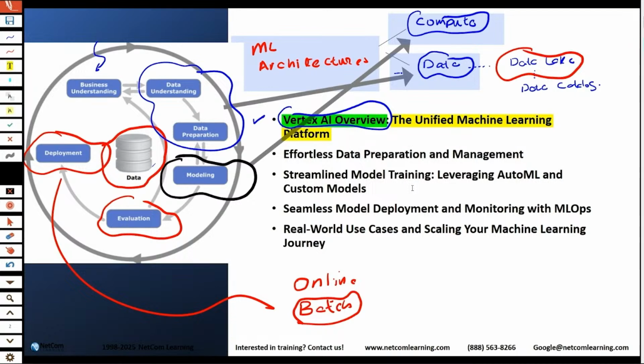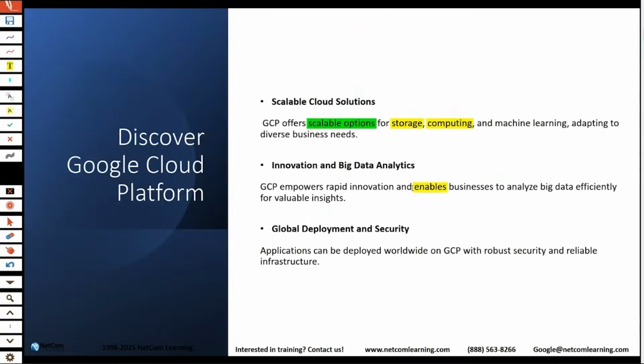put into deployment. Now, deployment is tricky, especially if you have a global audience. Deployment can be online or batch. For batch, it doesn't make a difference. But for many use cases, you need endpoints, and it matters where the location of those endpoints is. What are endpoints? They are deployed services on a server. Now, the server is something physical in the cloud as well. It's a physical thing. Google Cloud provides you global deployment options. There are very few other tools that can fully do that.